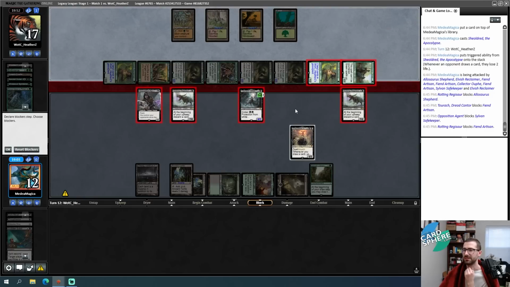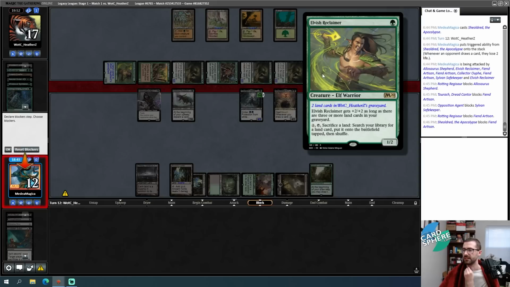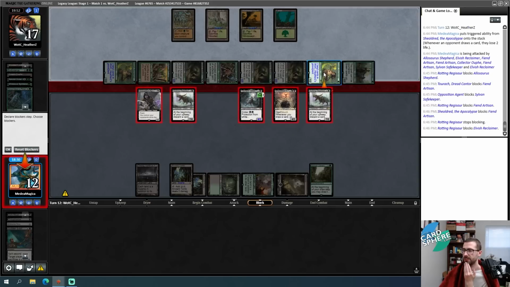Now, this can be a very, very large amount of damage if my opponent fetches. Maybe I have to throw away the Sheoldred. I throw away the Sheoldred like this, and my opponent does the cool play of sacking lands. That's lethal damage, so that's not going to work. So instead, Rotting Regisaur probably needs to go in front of that. This kills all of the Fiend Artisans, but leaves my opponent with this. So close to death. So this just leaves me dead still, right, with blocks like this.